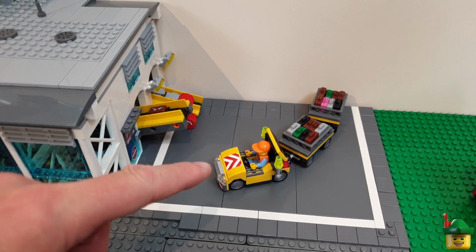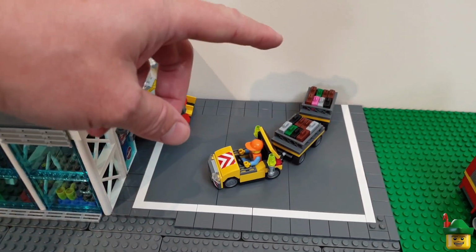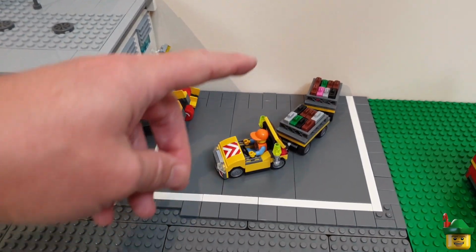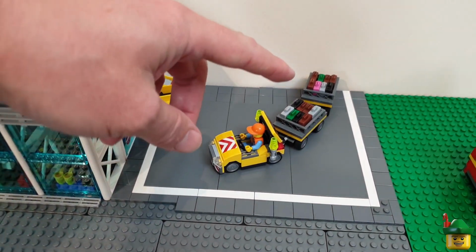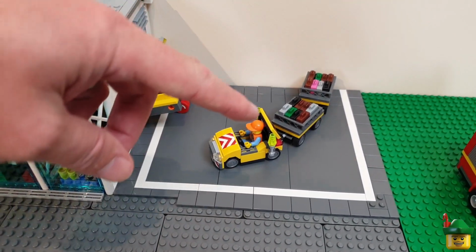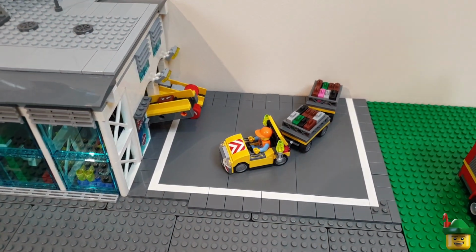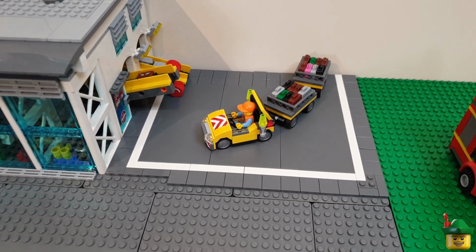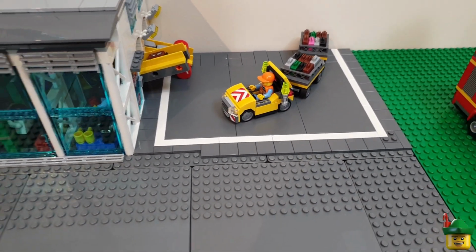And we've got our baggage car, and two of its carriages. And I suppose with the facade wall being the way it is, that could suggest that there are many more baggage cars after this in a great big long snake. And maybe it doesn't have enough room for a turning circle, but there's only so much we can do with this space, so I'm not too worried about that.